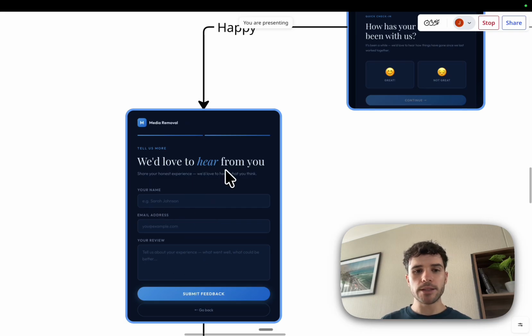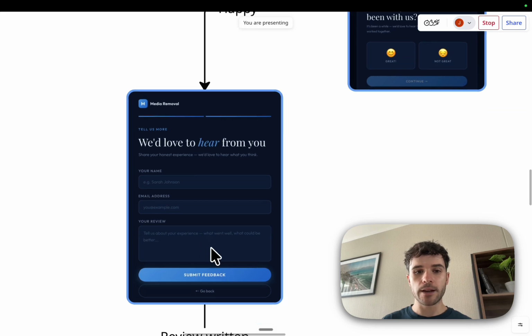And now just keep in mind, this is a demo, so it's going to ask for my name and email address because I didn't actually go through the process and upload myself as a contact. So it doesn't have that information. But once you do upload all of your contacts from that import contact page, it's going to have their name and email address, so this will be excluded. It's really just going to have the review box. They'll type out their review and submit feedback.